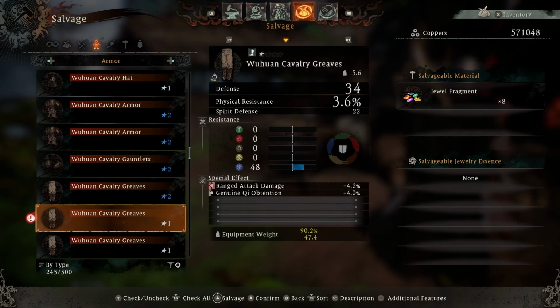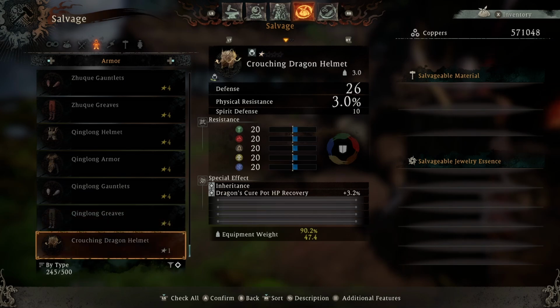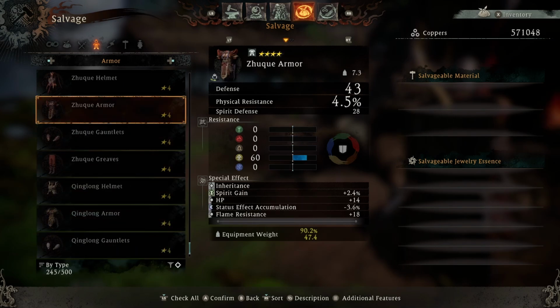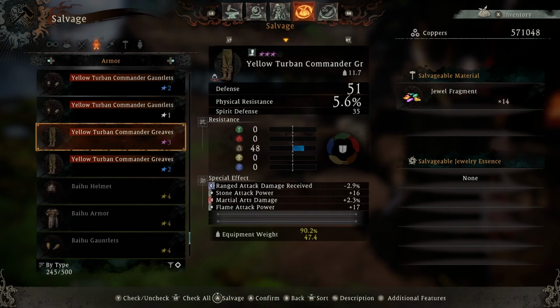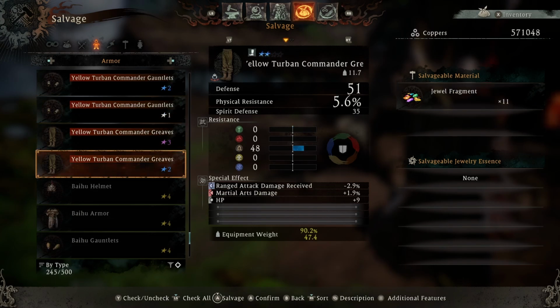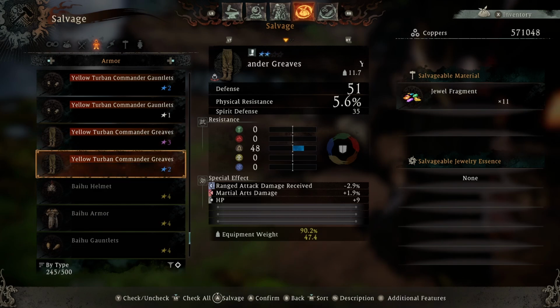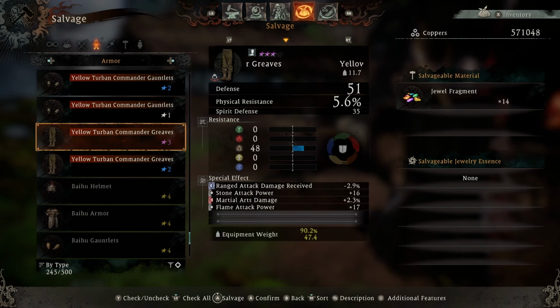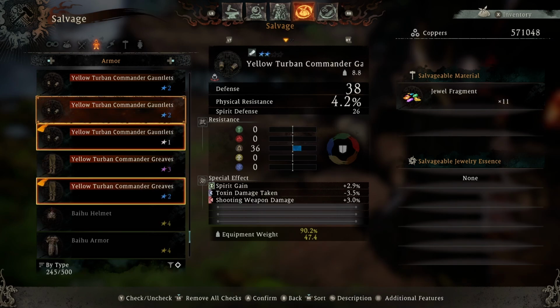Let's do armor first because there's so many redundant armor. That's kind of crazy. These are ones we can't get rid of due to pre-order bonus and whatnot. We have two commander footwear, stone attack power, flame attack power. Not saying this one's worse by any means. Martial art damage, range damage received. Those two are... I mean, this one is worse. Let's be real.